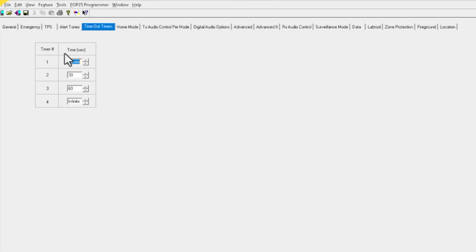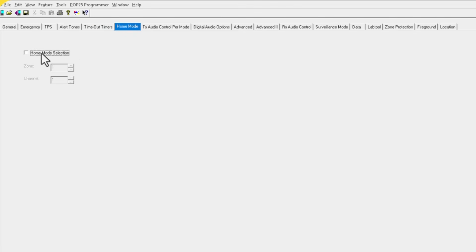So basically when you key up, however many seconds you have here, and you'll see this in a minute, I'm going to come back to this, that's how long you can stay keyed up till it'll stop being keyed up. And the big thing about that is, say, for instance, I know it's kind of hard to press the button here, but say you had it in your truck and it flew over and it keyed up a repeater and you had a live mic while you were driving. Basically, you could burn people's repeaters up, you could burn your radio up, plus you could say something in that car that you don't want everybody to hear.